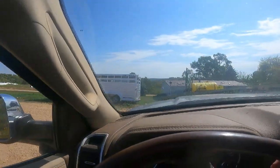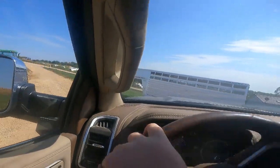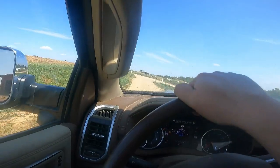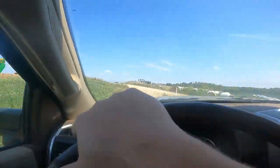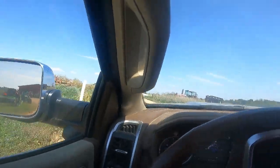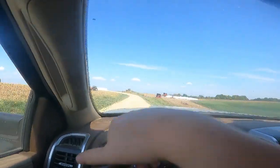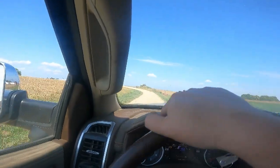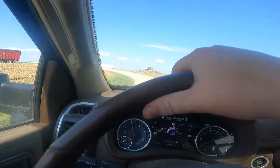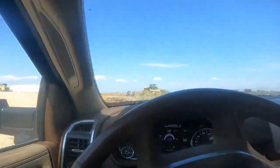Well, I grabbed the load from my dad. Yeah, got an odd tire on one of them. I didn't want to get two tires fixed the other day, so I went and dropped the box off, ran the tires in the back. He went down to Peggy's already with a box. I'm going to go bring the box over by the International, bring that down there, and then we're going to go pick him up, and then we're going to probably have some lunch. I'm not sure what lunch is today, but I'm starting to get pretty hungry. It's already 12:15.